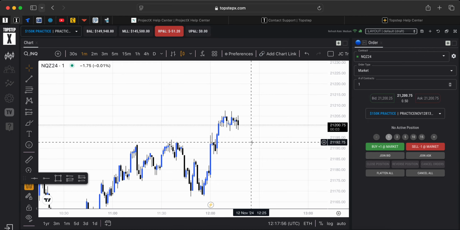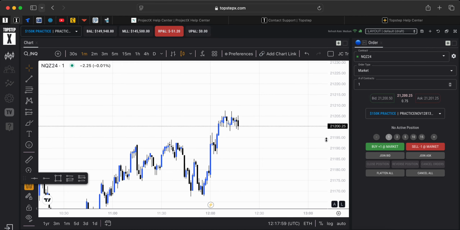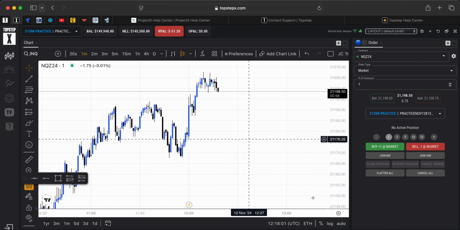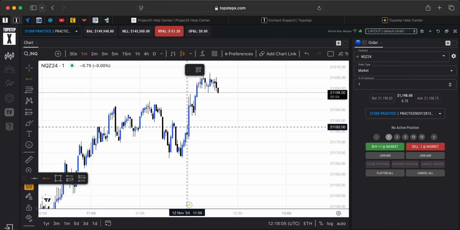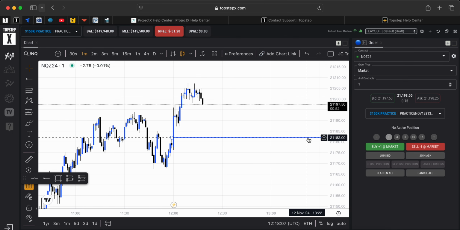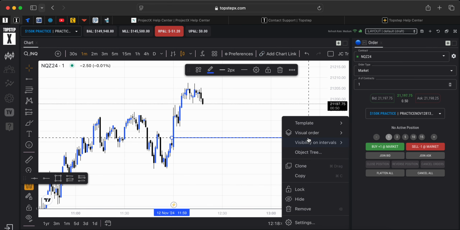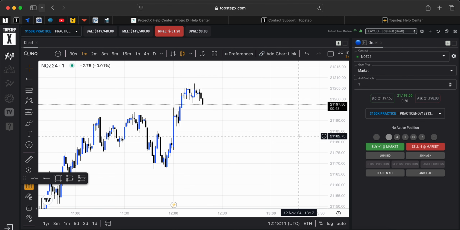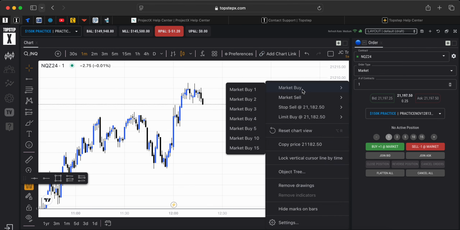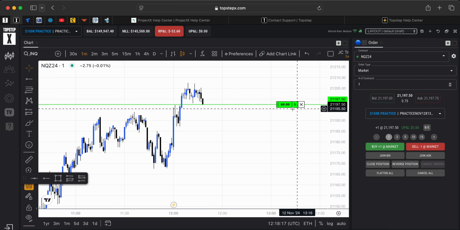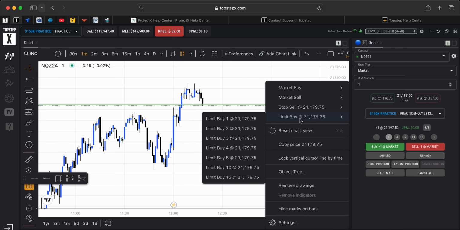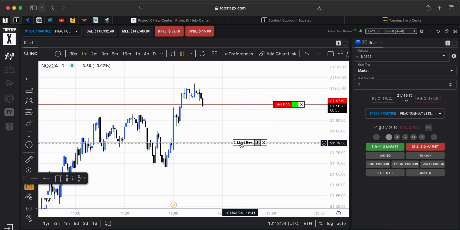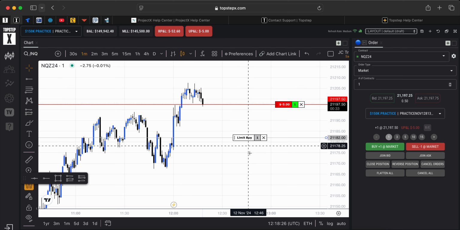Now, there is something else here I want to touch on with the chart. Now, if I say, for instance, I was looking at putting an entry position here, what I'd do is I'd come to the level here, I'd right click. In fact, let's get rid of that first. I'll right click there. And I want to go in for a market buy, market 1. That puts me in for a buy market 1 there. If I go to here, limit buy, so I'm buying a limit order, it puts me a limit order in there, and now that adjusts that to there.